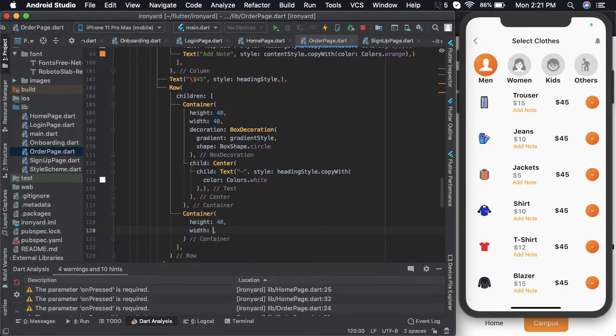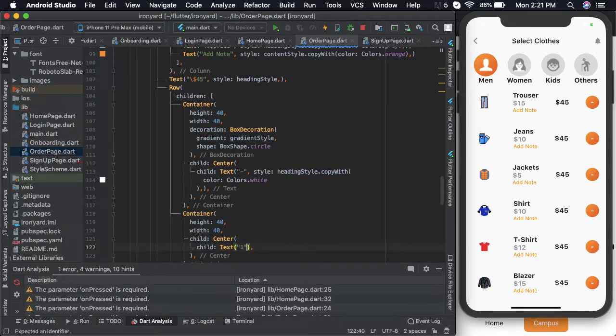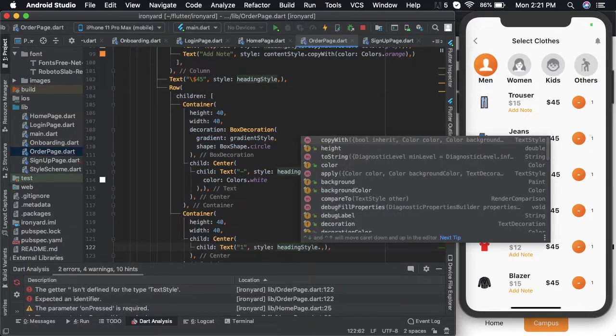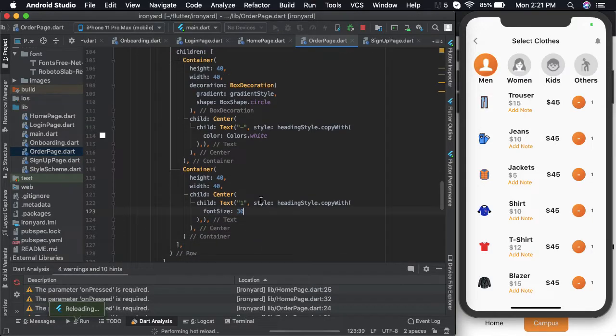So I'll write height and width as 40, and then its child would be again a center widget. Now this would be the count of that product. I want it to be a little bit bigger, so I'll write it as 30.